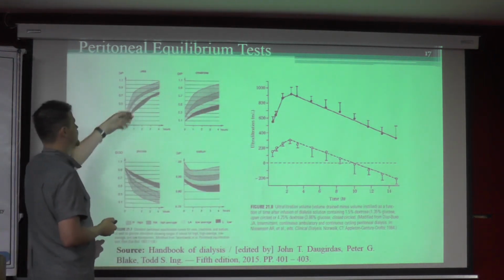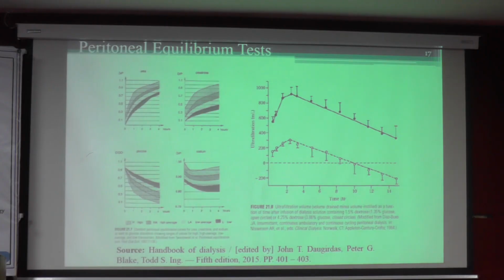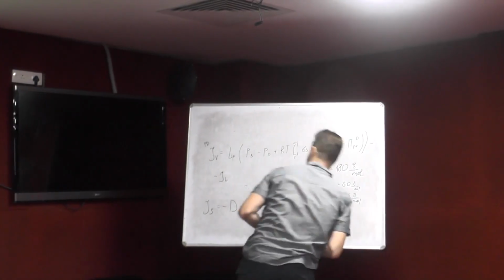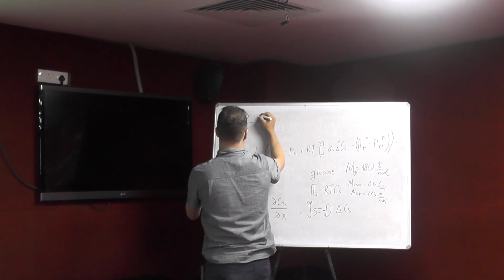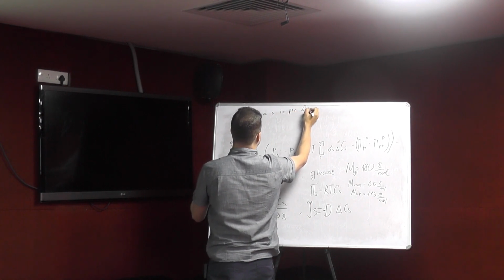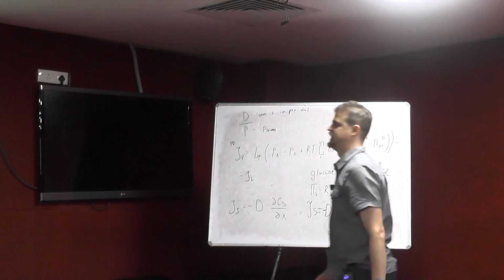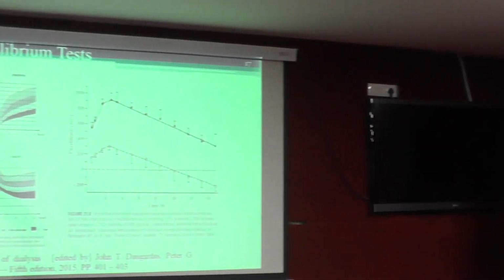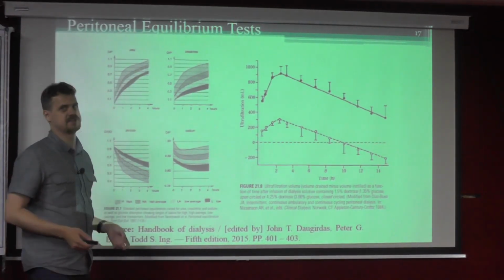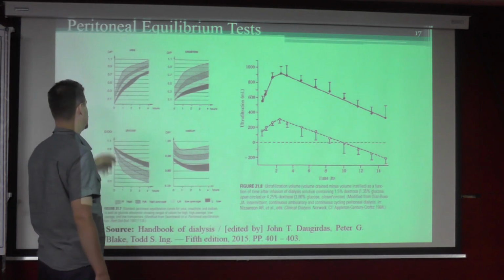So basically, you have a small breakdown with the hypermobility membranes, and if we look at the D/P, what it actually means is the relation of the concentration of the solute in peritoneal dialysate, D, and the concentration in plasma, P. So what it means is how fast the concentrations of these particular substrates become equal in some amount of time, and whether they become equal, it allows us to roughly estimate the permeability of the membrane for specific substrates such as urea, creatinine, sodium and glucose.